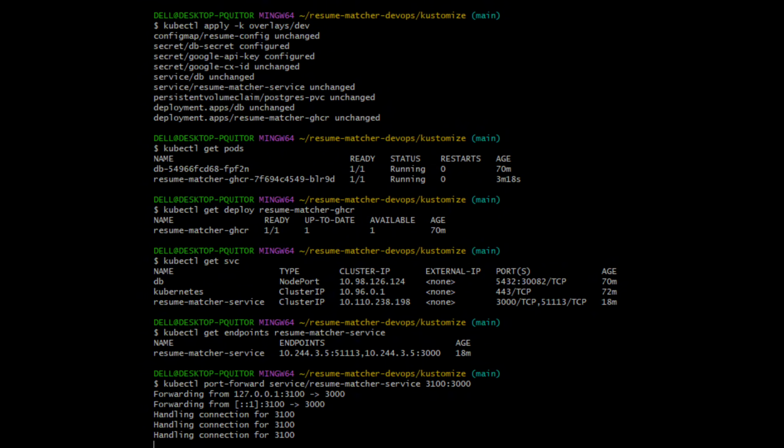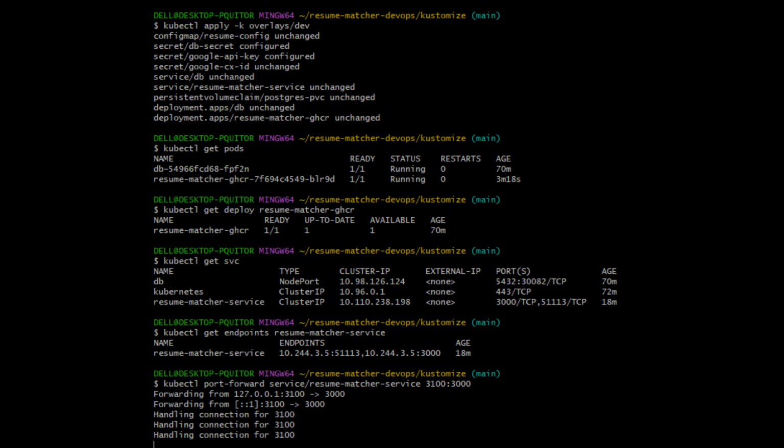I confirmed it with kubectl get pods. Pods are running, and we can observe that only one pod is running for resume GSCR, meaning previously it was 2 pods in the base or default configuration YAML file. Now it's only one pod that is running on the deployment side, meaning our patch has worked. We have changed the replicas from 2 to 1 and it is successful. I confirmed it with the command kubectl get deploy resume GSCR. We can observe that only a single pod deployment is running.